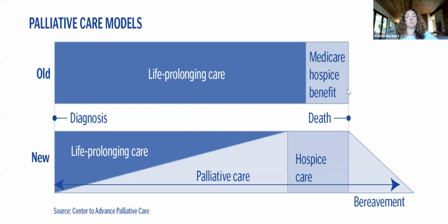And then here's just a little model on how things are changing. At the left of the screen here is kind of where people are diagnosed. And all this is showing is we're trying to get palliative care involved much earlier, right? Really basically at the time of diagnosis. So if you hear your center or your team ask you about that, it's not because it's a hospice thing, it's because they're another level of support to advocate for you and advocate for your quality of life and things that you're passionate about.